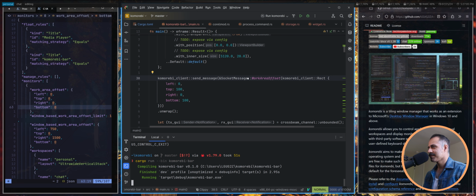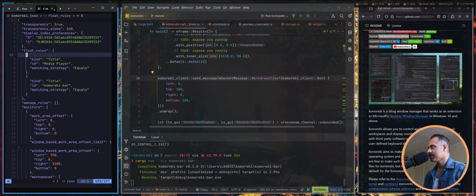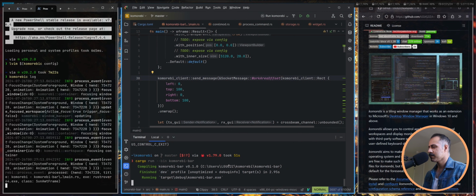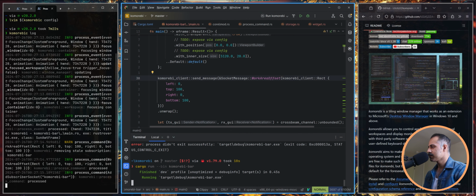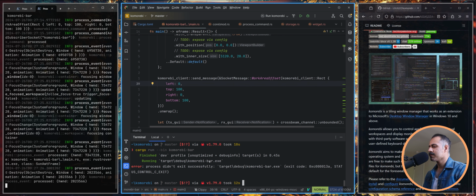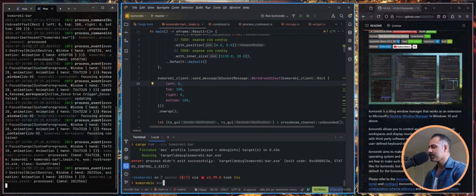Great. I mean, we can check the log, right? Does that command just not work anymore?